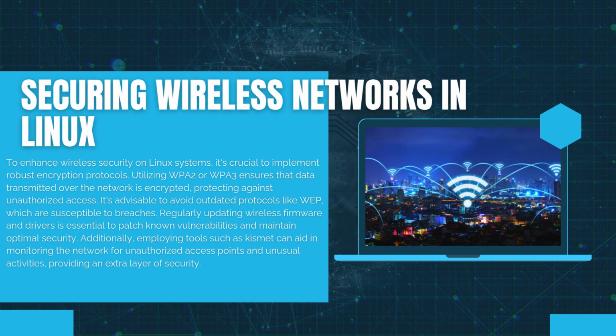When we talk about wireless security, especially in a Linux environment, we're not just locking down your Wi-Fi with a password. We're thinking holistically about how to keep that network airtight from attackers. First off, use strong encryption. Always forget WEP and even WPA2 personal if you're in a business or sensitive setting. WPA3 is the current gold standard.